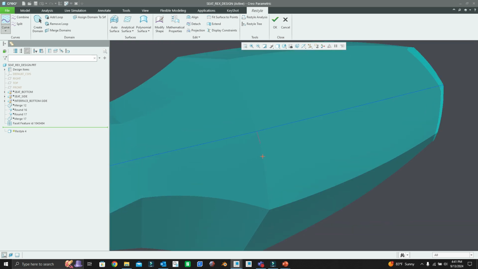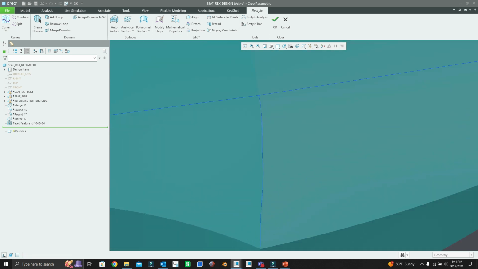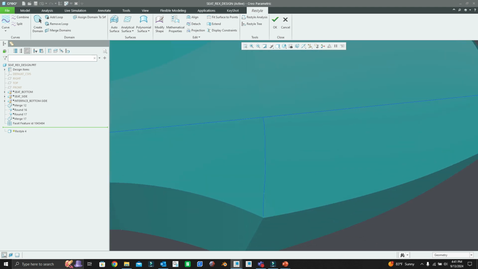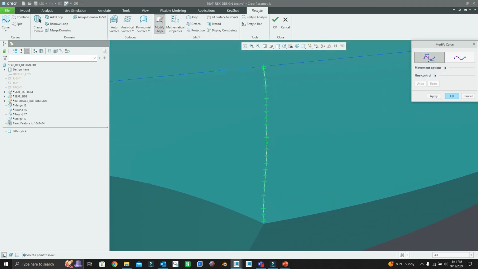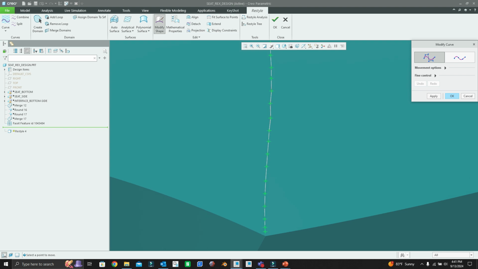And just follow this geometry, creating points along the surface. Like that. I can also modify this curve. So if it's not straight enough for something, I can select the curve and go to modify shape, and I can start moving some points around. Right now it's on smooth region. I can go to local, and this is a lot easier.